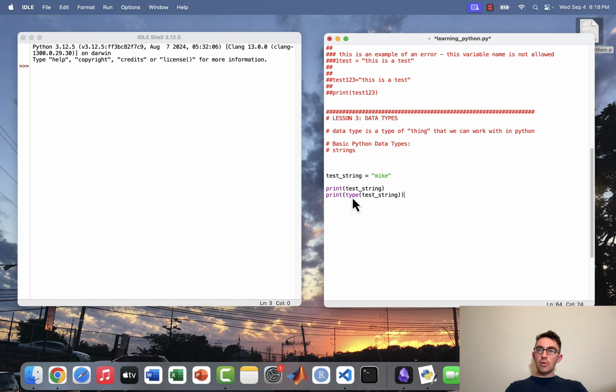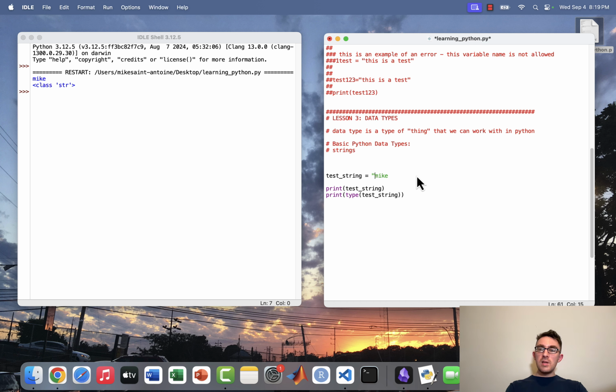Type is another function here because it's got the function name, which is type, and then it's got these parentheses, and inside the parentheses it takes as the input whatever thing we're trying to check the type of. We can run this, and it prints out Mike, and then it prints out for the type of this test string, just class str, for string, basically. That's how we can check and confirm that this is a string.